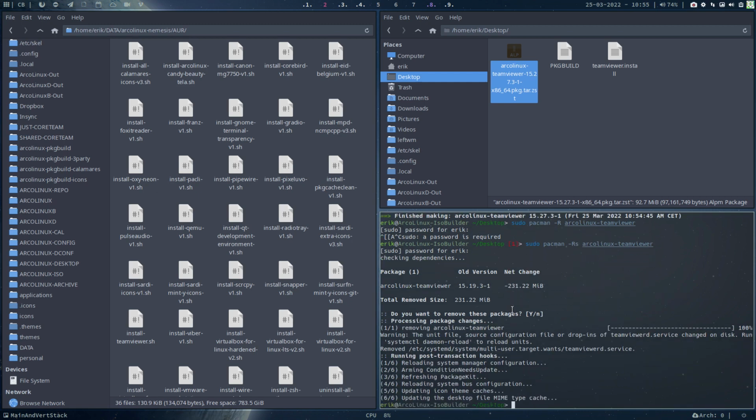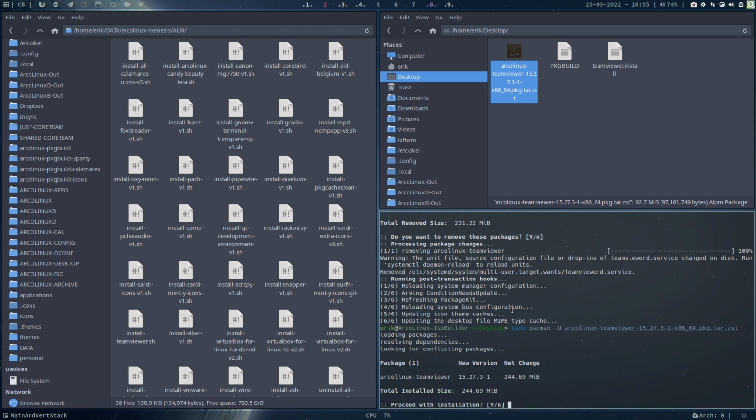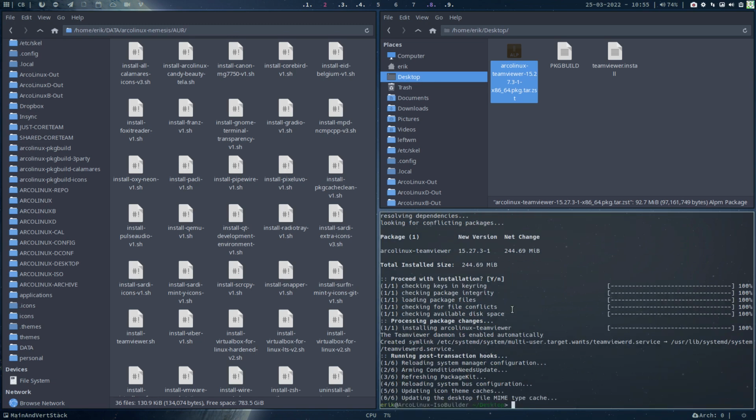Pacman -Qs, and then ArcoLinux TeamViewer. Voila. The TeamViewer daemon is enabled automatically, created symlink and so on.